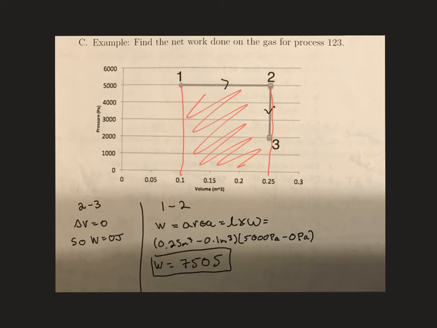Notice I'm always doing my subtraction so I get a positive value. And then once I've calculated the work, I will decide whether it's positive or negative based upon whether it's an expansion or a contraction. In this case, because we're going from 1 to 2, we have an expansion, which means that the work will be positive. So I would take 0 plus 750 joules, which is 750 joules.